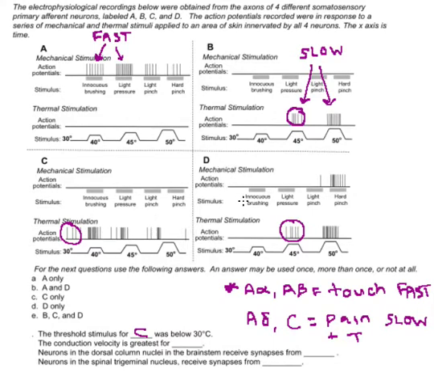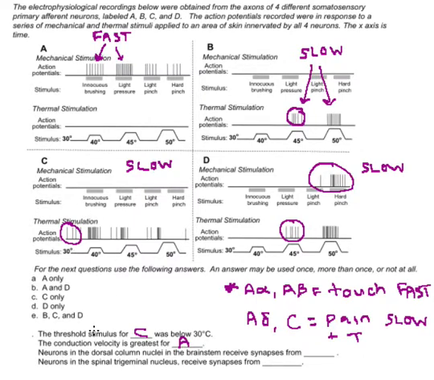And then for D, we do have some mechanical stimulation action potentials, but this time it's only in the areas we'd associate with pain. So now we have nothing for touch and just pain and temperature. That's just classic of an A delta or a C fiber. So with all that information, we know that B, C, and D are most likely slow conducting fibers, and that leaves A as the only viable option for this question.